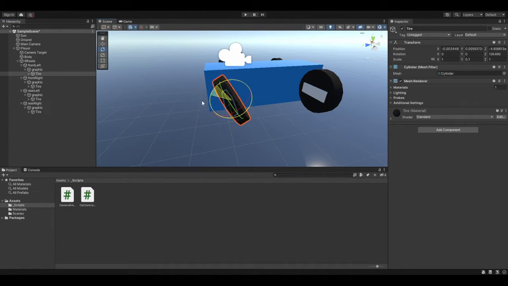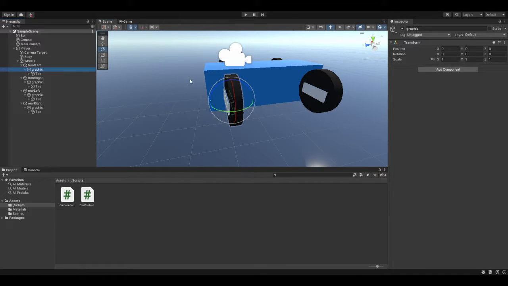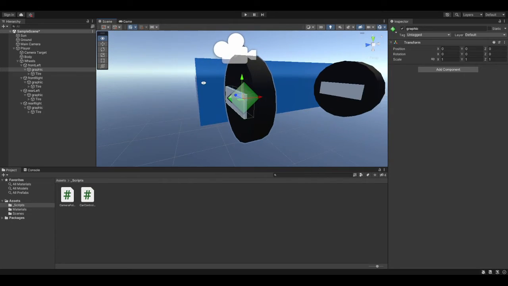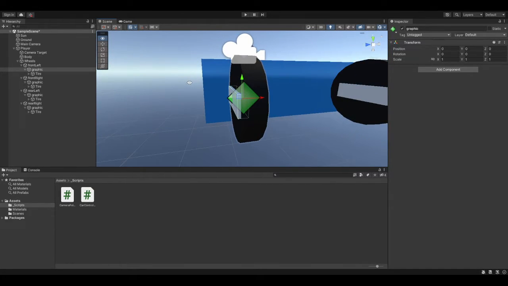The graphic object is empty, okay? Let me just see. Okay, so now you can see it. See, the graphic object is just a placeholder.